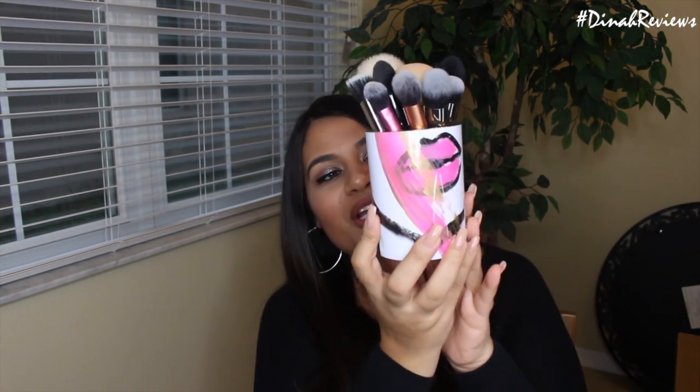I love to receive items like this because this is a great size for traveling. I could just throw this in a bag with me. Then the last item that I got from the drugstore as a gift is this Sonia Kashuk brush cup holder, and I love this. I have been eyeing this for a while in Target along with the Sonia Kashuk tray, and it's always sold out at the Target where I live. So when she gave this to me, I was like, oh my goodness, because I had been eyeing this for so long. This actually sits on my vanity, but I just wanted to highlight it because it is a drugstore item. It's available at Target as well. I believe Sonia Kashuk is exclusive to Target, if I'm not mistaken. So this is just her cup holder, and I absolutely love it.